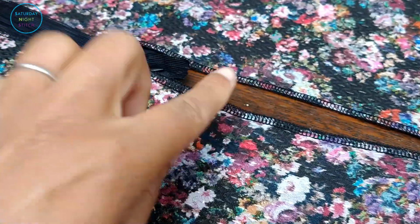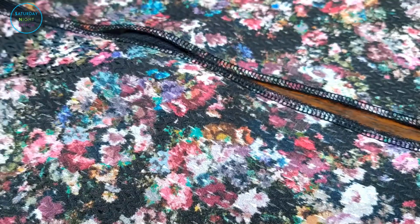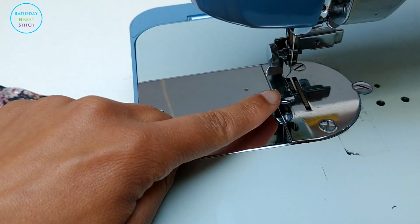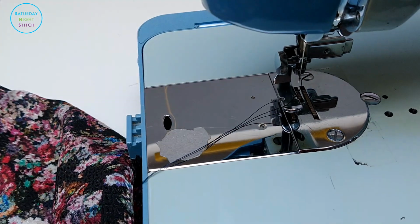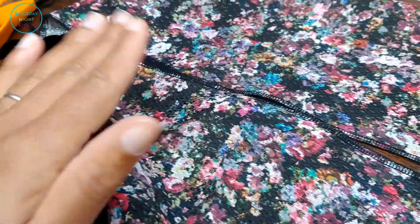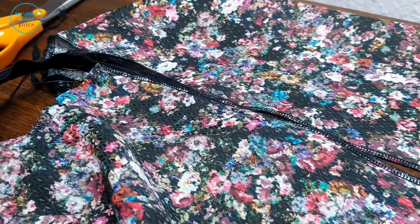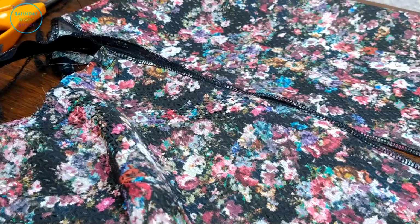Okay, my center backs have been finished using black overlocker, 4-thread overlocker. I've got my zipper ready, and I've got my machine ready with my invisible zipper foot. So I'm going to go ahead and sew the invisible zipper. I can't hold my phone and actually sew it on at the same time, so I'll be back right after.